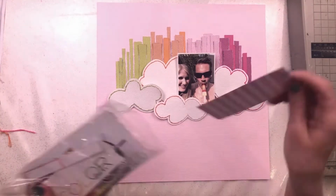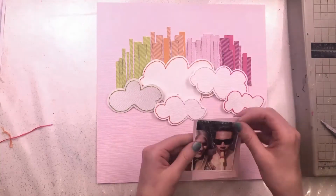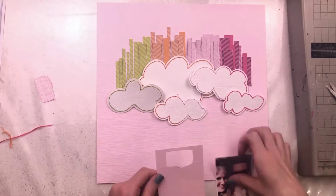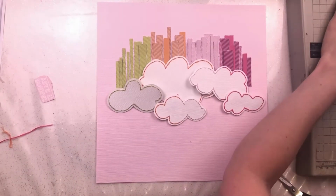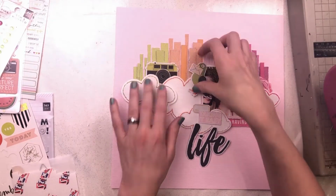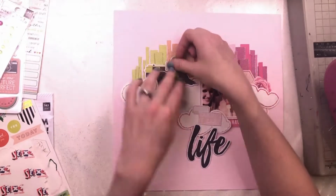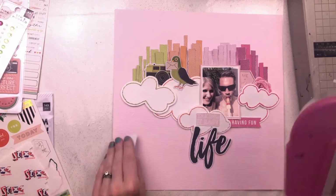I say I was a bit worried about doing this layout because we have had so many amazing projects by the design team already using this fantastic mood board, and I'm just blown away by the things that people have done. The vertical rainbow by Annette with all the threads hanging down, amazing. There's a mini book that had the rainbow replicated on the spine. Such amazing projects that we've had, and I was just like, how can I compete? So I still don't think my layout does compete with everyone else's amazing creations, but I think it's passable, it's okay. I'm happy with it, and it does look quite cute with the doodled clouds and the stitching too.